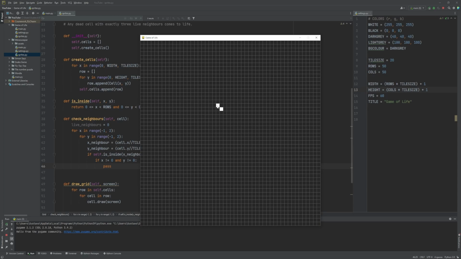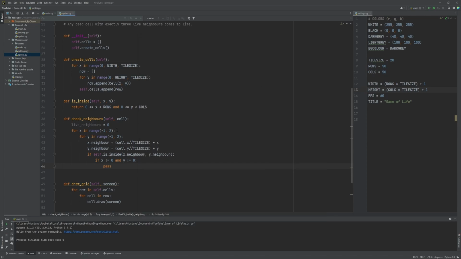So this is -1 and -1, this is 0 and -1, -1 and +1. So it goes on, -1 and 0. This one here that we're actually in is 0, 0. And in this for loop, if x is not equals to 0 and y is not equals to 0, then we want to... what else do we need to do in here?